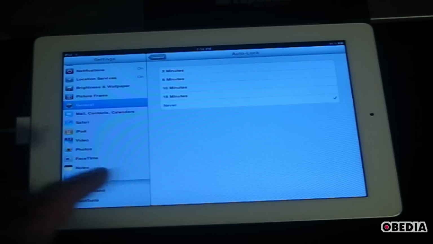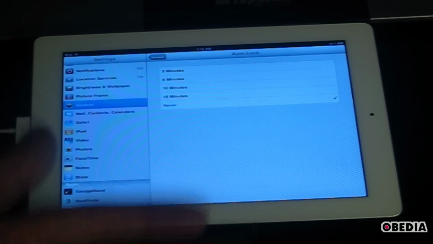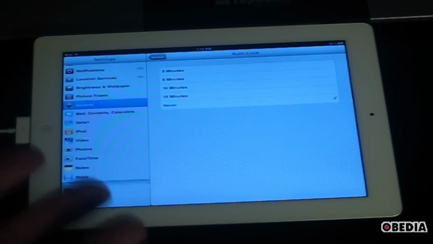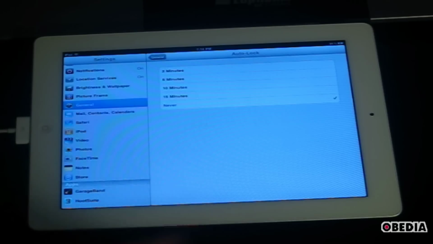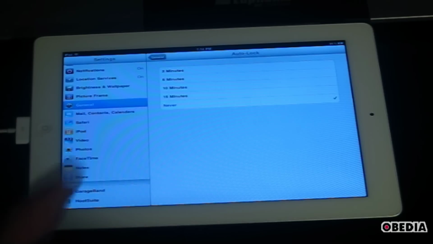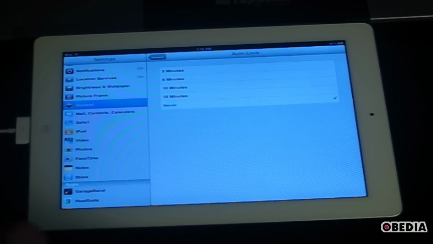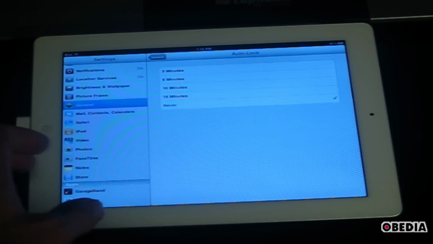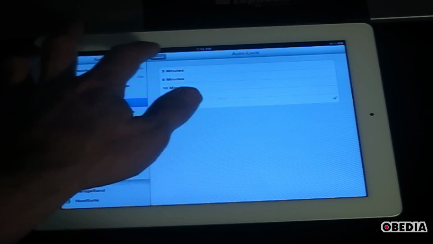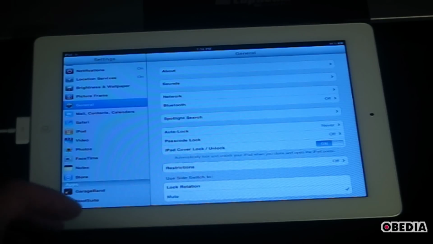Now, the reason that I'm going to select never is that this is going to keep the iPad from turning itself off. Typically the iPad's going to turn itself off because it wants to save the battery. That's a good feature, but if we're working live, we do not want this to be turning itself off in the middle of a session, especially if you happen to be mixing in a live situation. You definitely do not want that. So, that is a very important tweak that we need to do. Beyond that, we don't really need to tweak anything else in the actual operational half of iOS with respect to making sure that everything runs.